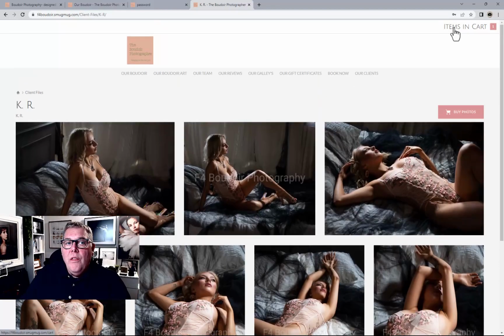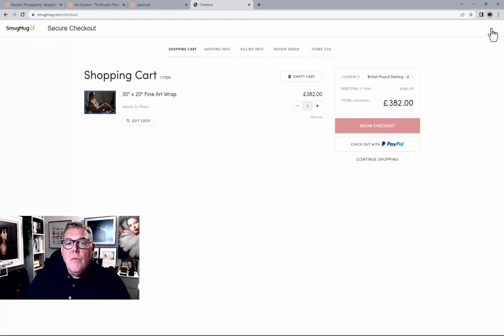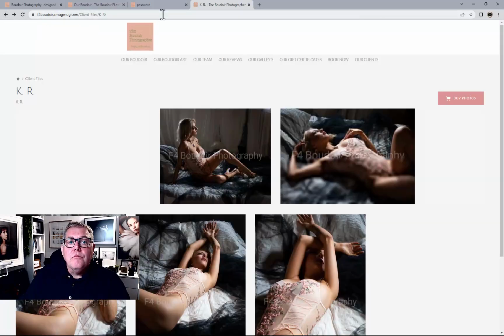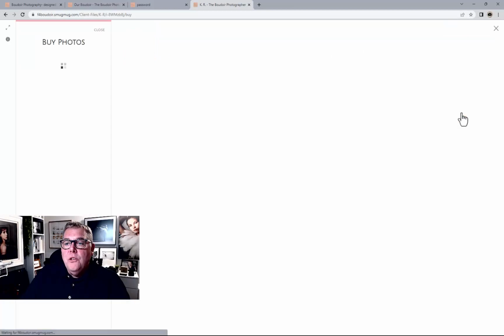You can see when they're in the gallery and they've added something to the cart, we can click onto the one and then we can see what is there. And this is how they can follow through. Let's step backwards and go into the buy photos part.